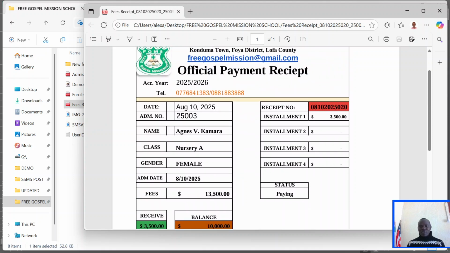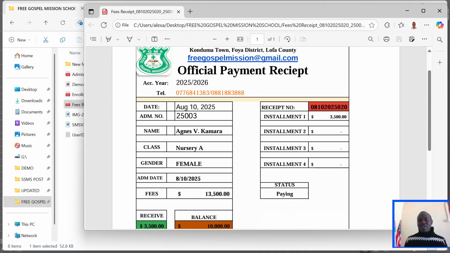You see installment one, only this. This is the receipt number. So the receipt number, if she lost her ID number or her receipt, or maybe she brought a receipt that is not genuine, we can easily confirm the receipt.